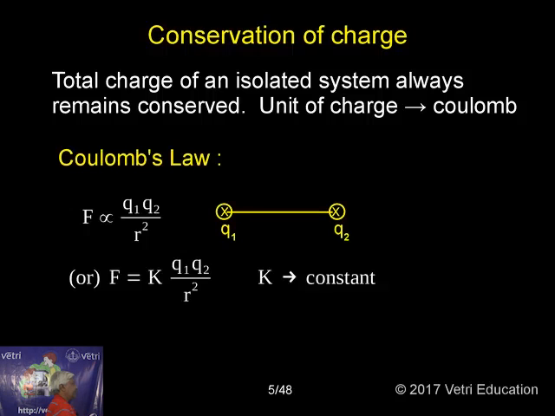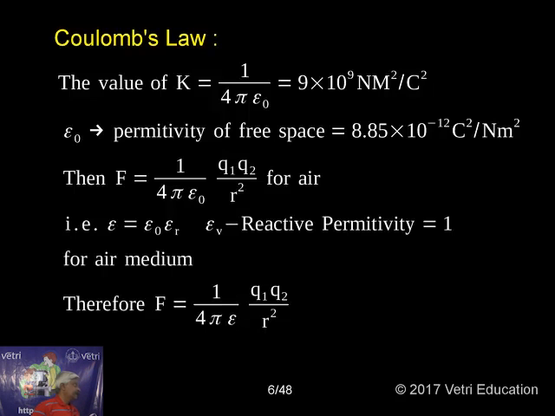So this I have given in the table. K is equal to Q1 Q2 by R. The value of 1 by 4 pi epsilon naught, that value also you have to remember. This 1 by 4 pi epsilon naught value is 9 into 10 power 9 Newton meter square per Coulomb square; along with the unit you have to remember. That is a constant.